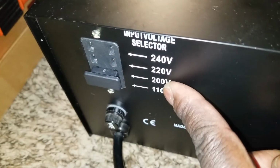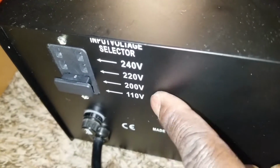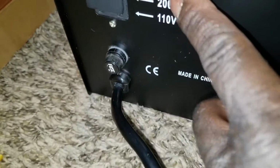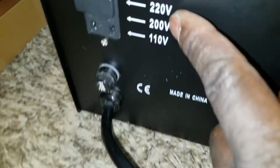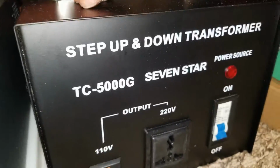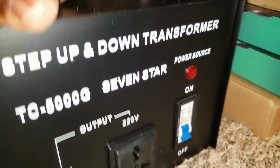So we bring in 220 volts right here. Move this one here. 220 coming in, and it's going to be given out as 120 volt AC, North America. Then we can take this power from this side.